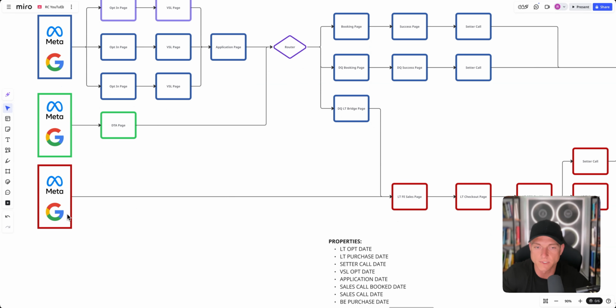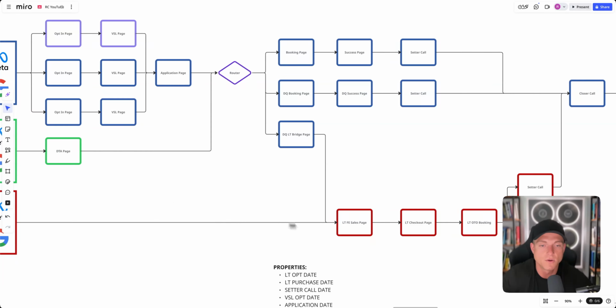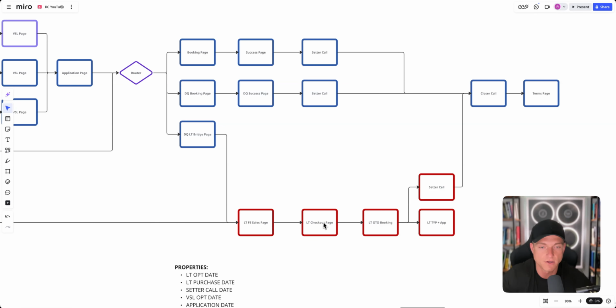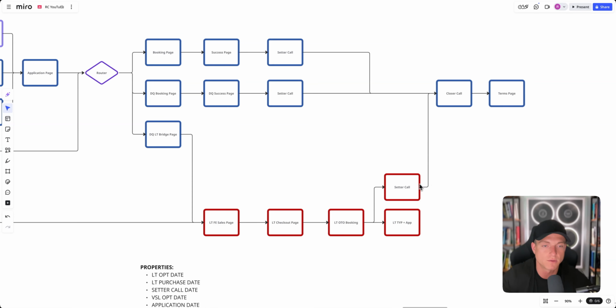Now, low ticket, a little bit different. Low ticket is we're actually selling something that is low ticket, so it's under $100. We send them to a sales page. In the current state, it's brand face 1 campaign, brand face 1 ads, brand face 1 is on here. So they go from a sales page, they then go to a checkout page, they put in name, email here, X amount % complete from here to here. They then check out here, land on here, and then instead they are doing a booking with a setter. So they're booking in a call that's like a quick start call, implementation call, whatever. They'll book that in with the setter, then the setter triages them or sets them up with a closer, and that's the flow of this one.